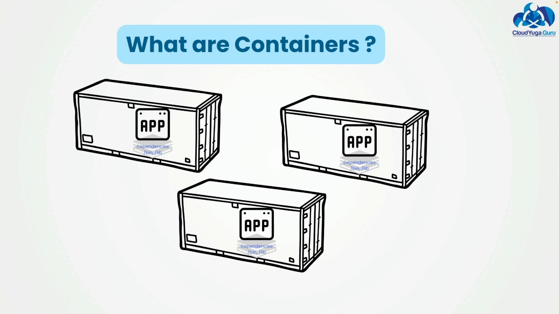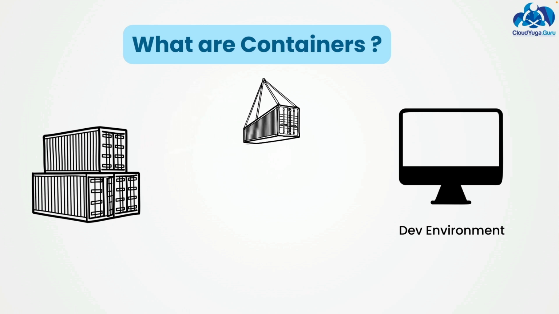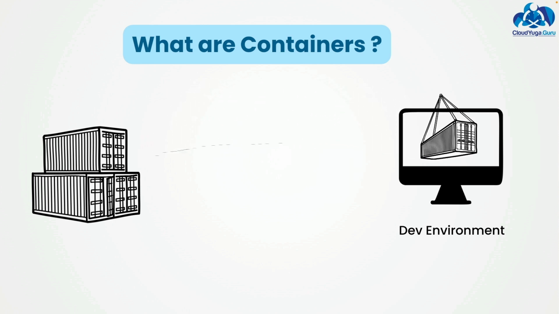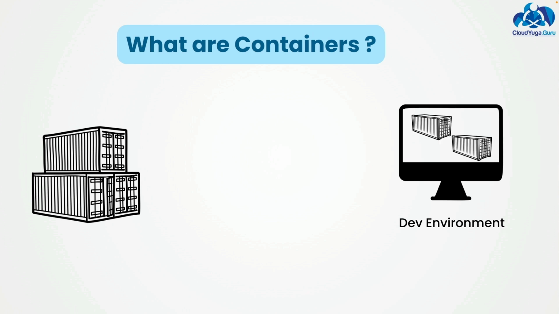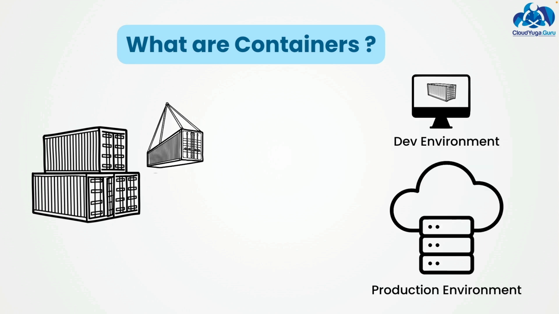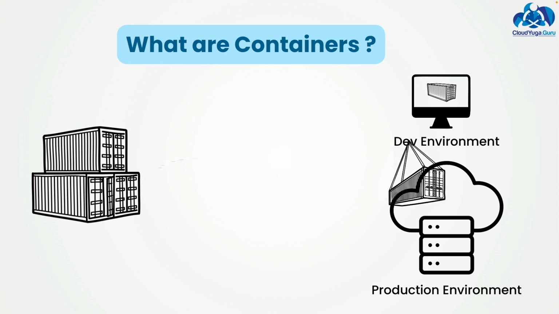And we can build multiple of such images. Now these images can be shipped to different environments, and then we can create containers from them. Like in this case, we have shipped our container image in the dev environment and created containers. Similarly, we can ship these container images to the prod environment and create similar containers there as well. So we create the container image once and then ship it to different environments like dev and production, and create similar kinds of containers on those environments.